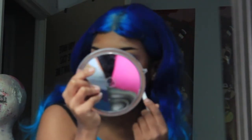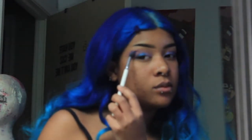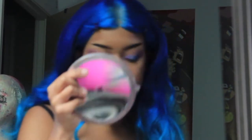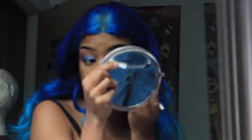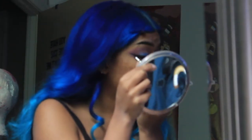Look how cute I am. Sorry. So now I'm blending out any harsh lines and stuff, making sure everything's all seamless and cute. You can't see anything, because I have to look in a tiny mirror when I'm doing makeup, because I can't see, because I refuse to wear my glasses or get contact lenses that I have a prescription for. Now I'm doing eyeliner. I sped this up, because most of the time you can't see it because the mirror's in the way, and I mean it's eyeliner — everybody does it different. I'm just doing a wing.